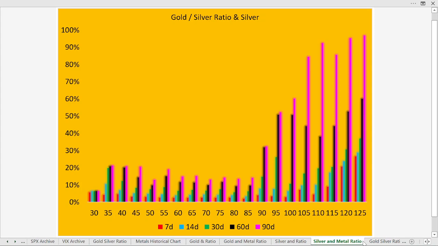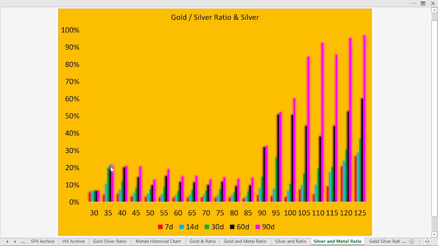We tend to see, of course, the numbers are very much skewed when we see a gold-silver ratio above 80. But we also tend to see the gold-silver ratio perform better at 75 than it did at 70. Now, it's a little bit inconclusive on this type of chart to show how silver is a better buy than gold. However, doing the math, we do tend to take a better position with the gold-silver ratio when we're buying silver when it's at the higher end.